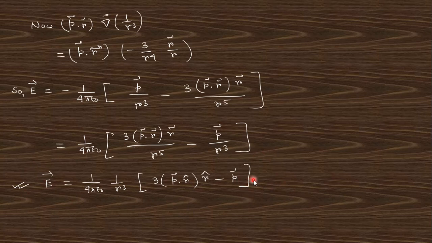This is a very important formula, because in the magnetic field you also get the same type of formula in the case of the magnetic dipole. This is the electric field due to an electric dipole, and in that case this was the magnetic field. In the case of a magnetic dipole, this expression will be similar. Clear? So this is an important formula, that is the electric field due to a dipole at any position, right?